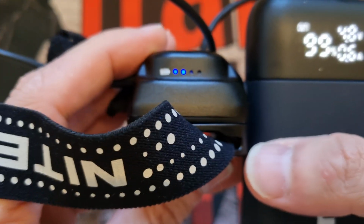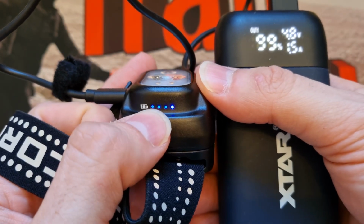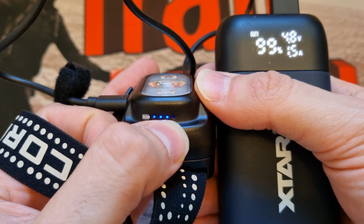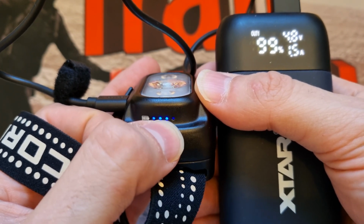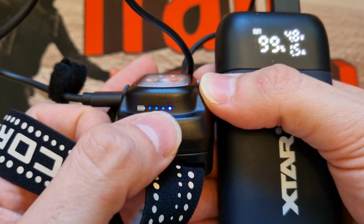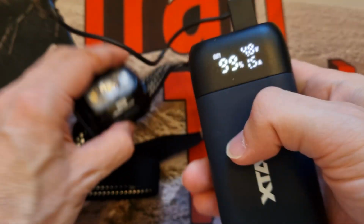Now, can you see? You get this charging animation, I'm going to call it. So you can see that it's just pipped past 75% there, so it's about 75%ish, and it's heading upwards there. So you can see it's charging, and then they go solid blue when it's finished. Brilliant, dead nice. I like that.